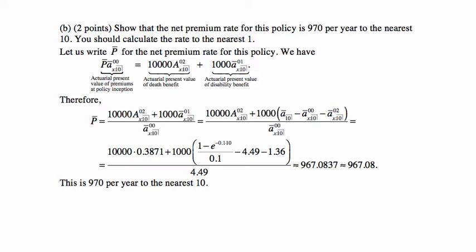Now these annuities representing how the premium and disability benefits are paid are a bit complicated, but those values are given in the problem, so it's simplified. Otherwise we would have to be careful about leaving state 0, going to state 1, and then returning, and so on. All this is given. So this is an equation with p bar being the unknown. We solve it for p bar.